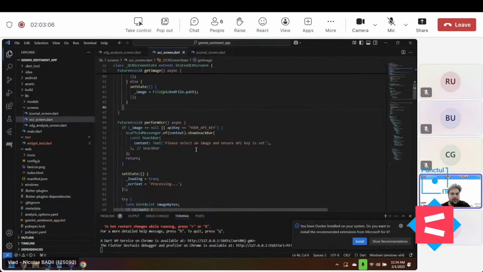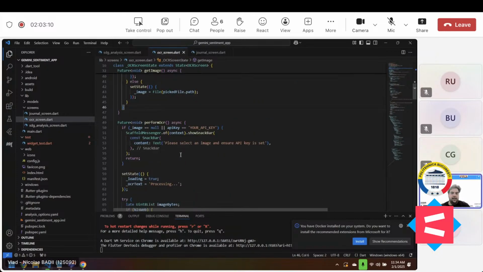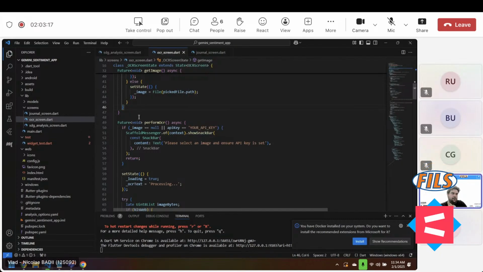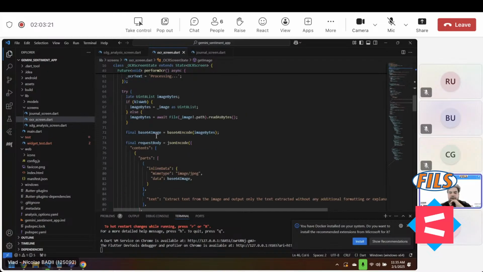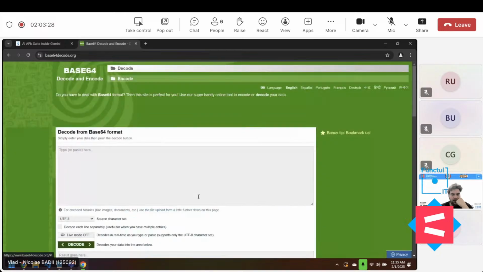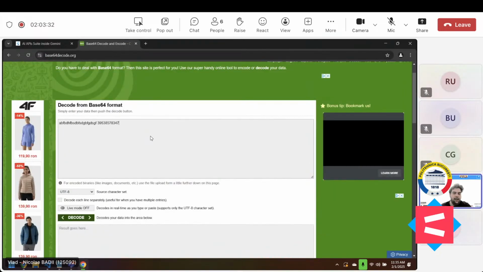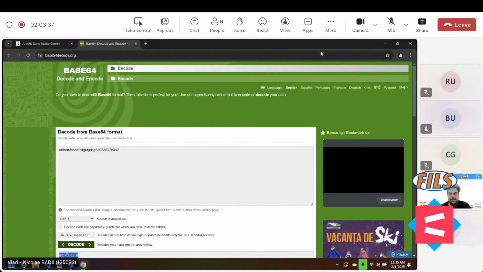All right, so you will have your image, you will convert it into bytes, and then you need to be sure that your API key is set and the image is not null, so you don't send an empty request. From the bytes, you encode the big matrix with base 64, which will give a long string. Let's use some things to show you how the base 64 looks.